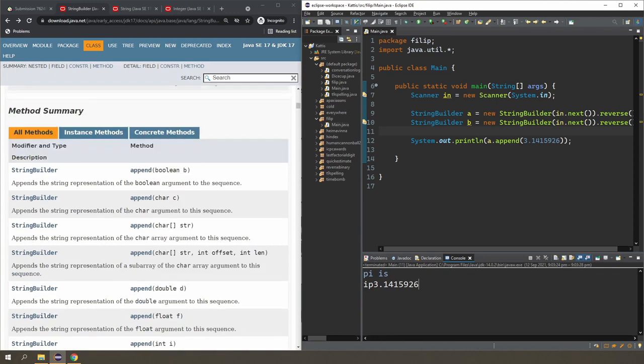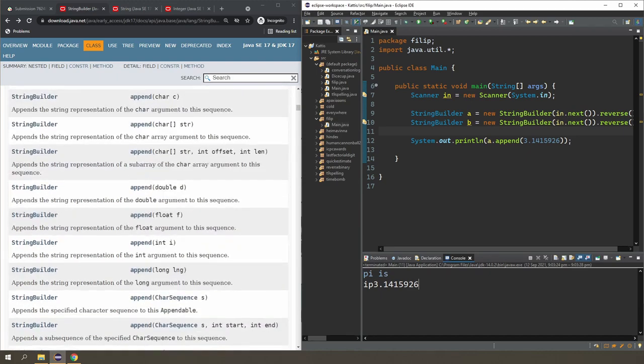I'm not that familiar with the string builder class, because usually when I have to do a lot of string manipulation, I go back to C++ instead of doing Java. Well, it depends. Sometimes I use Java as well. So have a play around with this class, and maybe you can use it to solve more programming questions.